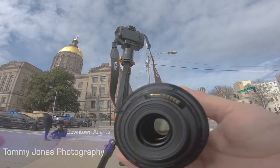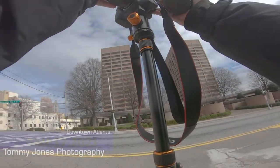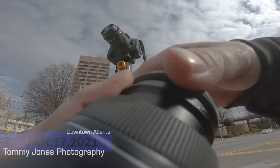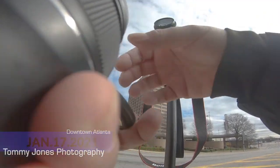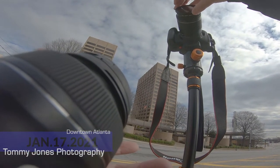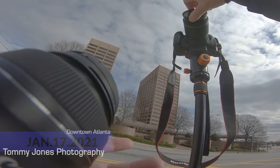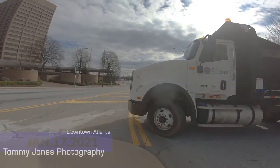And here we go with the lens change routine. See, I have to swap the lenses, and then I have to take off the filter here. And this isn't easy because it's cold. My hands are cold. I can't seem to get the thing to go. But there it is. And it's on, and now I can move on and get the next shot with a wider angle.